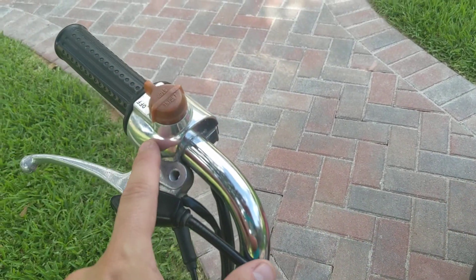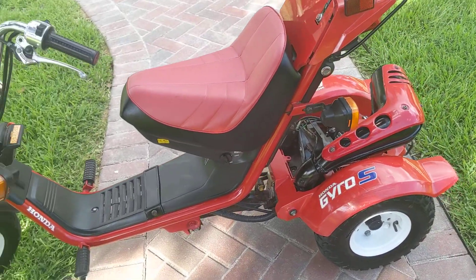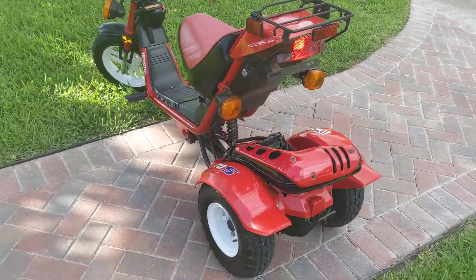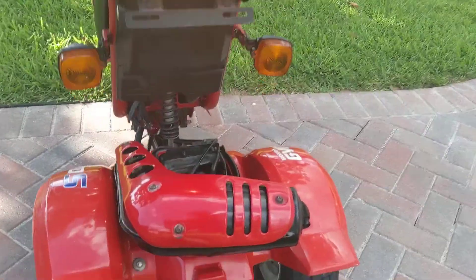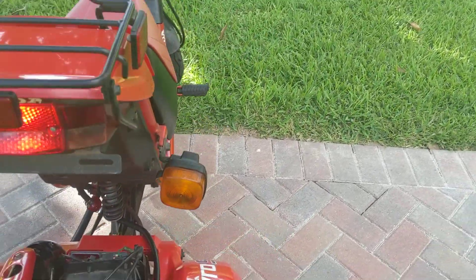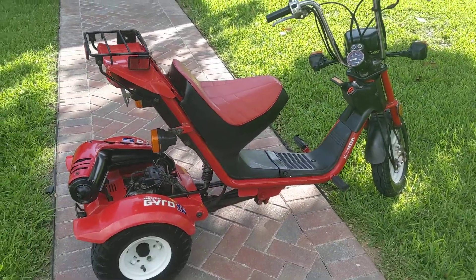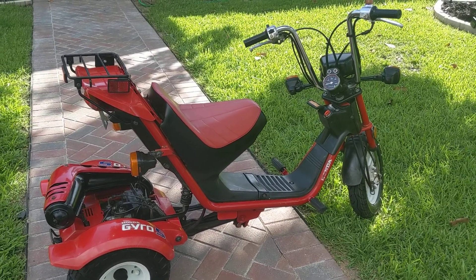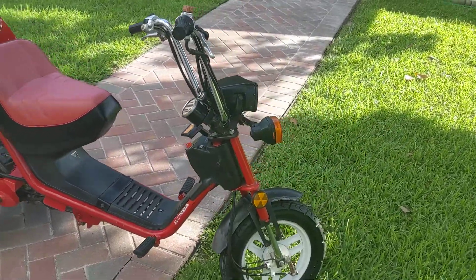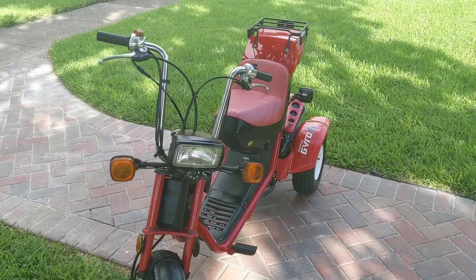The chrome is in great condition. The aluminum handles and brake levers are nice — I went over the scratches on the fenders and a little pitting here and there in the last video, so make sure you check that one out. Your spark plug is right in here — super easy to change. It's just a simple, very well-designed bike and it's fun as heck to get around on. It'll be for sale here in Houston, Texas, and I'll do a third video with a nighttime view and a little ride around.